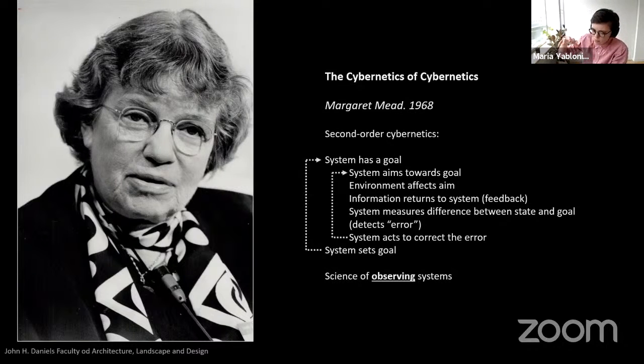So if you imagine this initial definition of a system that has a goal, and as the environment acts upon it, there are certain errors, and then the system has to be able to correct for the errors to still achieve this goal. So Margaret Mead's definition was, yes, it's that, but then there is another layer where the system, if not able to achieve the goal, needs to also be able to set a new goal for itself, depending on the environment. And this secondary layer kind of takes the whole cybernetics question into a more critical space.